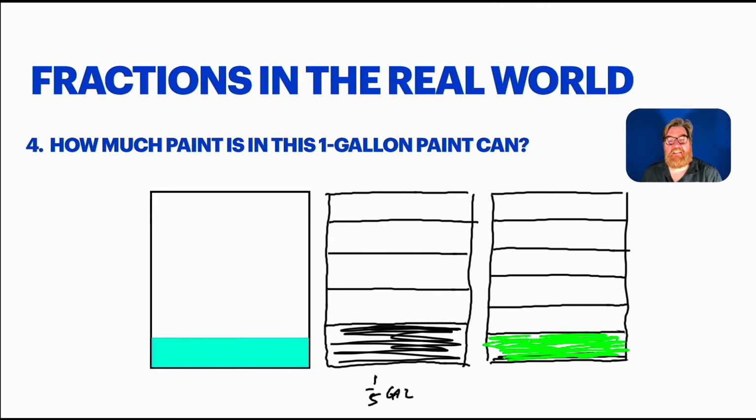All right, all joking aside, if that's 1/6 of a gallon, let me just draw it over here. Look at that. Very, very nice. Okay, I think our second try at this again really did it well. So this is 1/6 of a gallon. That's how much we have left. That means this is 1/6 of a gallon, right? Excellent.